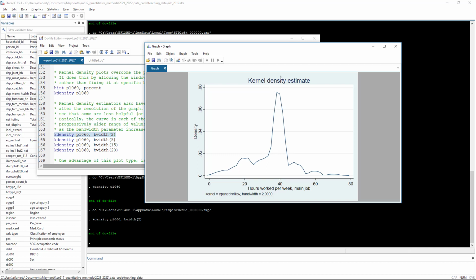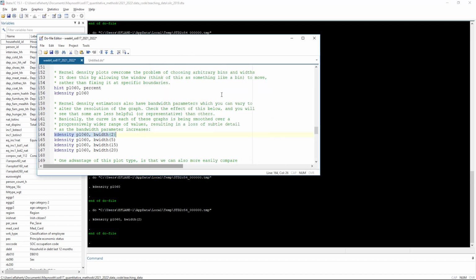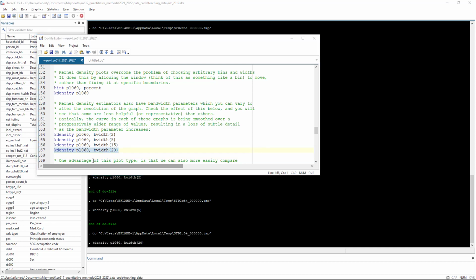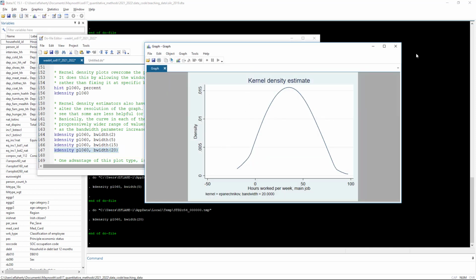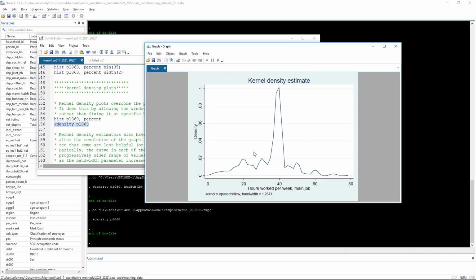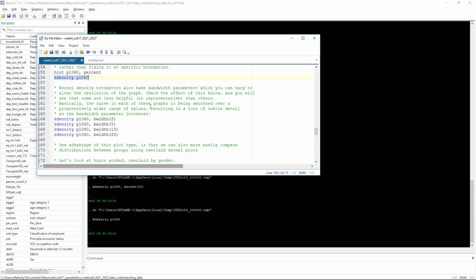This is useful here because we see there's a bunching around the 40 range and the 20 range, and that comes up quite clearly in the kernel density plot with a bandwidth of 2. But if we start to increase the bandwidth, you can see that it becomes less and less helpful. Now that we've got a larger interval, you'll see we're losing some of that subtlety. And as we go up to a very, very high bandwidth, you'll see that we lose a lot of the detail completely. So a graph like this is completely unhelpful. But as with the example of the histogram, for now it's perfectly fine to default to the basic if you want, but it's always helpful for learning to experiment with these and play around with them on your own.